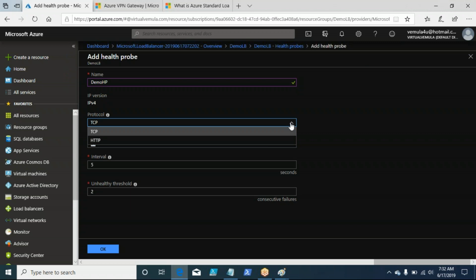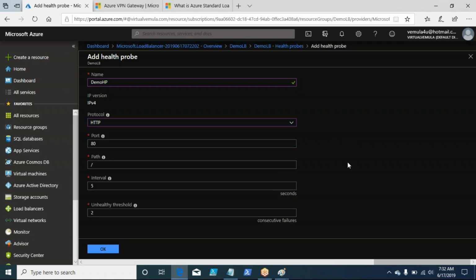If you go with standard, you will get more, including HTTPS and other options, but because we are going with basic, we are getting only two. Let us say it's HTTP traffic. Then you add HTTP. It will check / which is the default web page path, and you can see that.